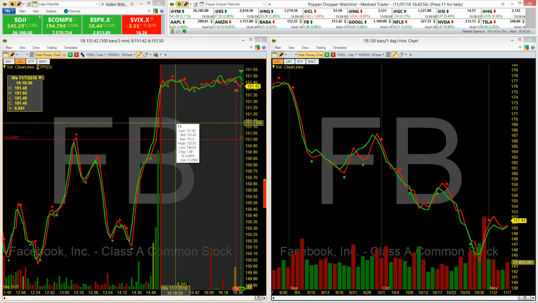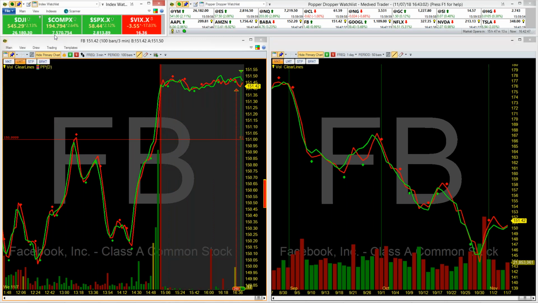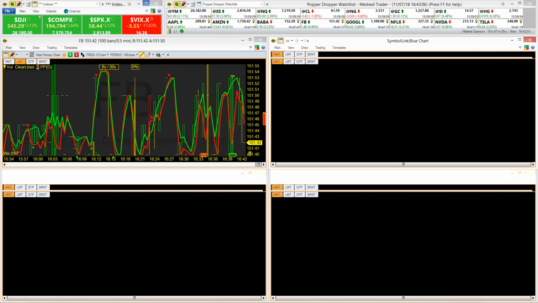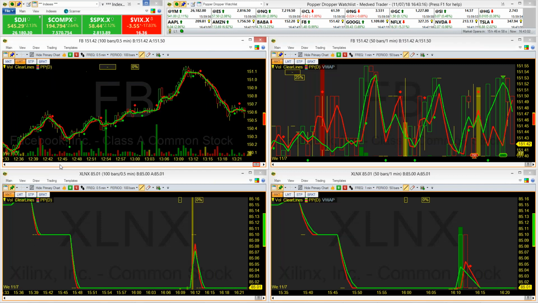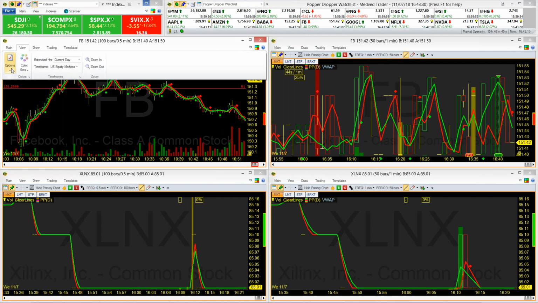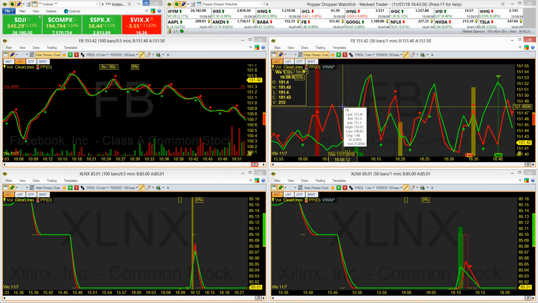But again, the software has a lot of functionality, and I do want to spend a little more time with the platform just so you can see a few things, as far as watching intraday. Now typically intraday I do use candlesticks as well. I have the ability to turn them on or off. If I hit the hide primary chart button or go to view options, I can show or hide the candlesticks. For those of you that like candlesticks, that's another feature that you could not do on the WiseTrade software.